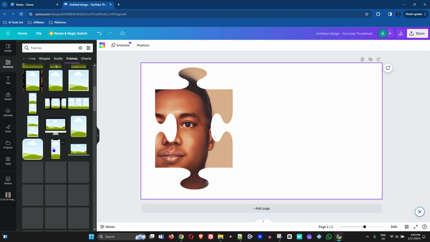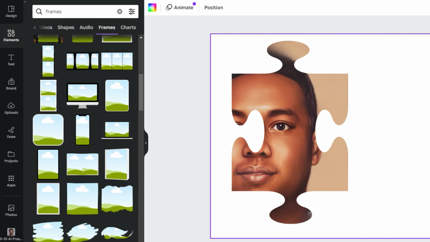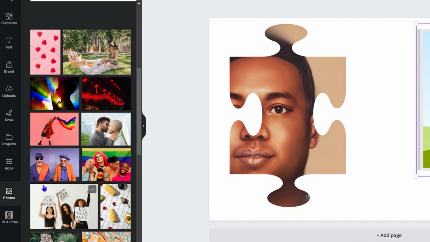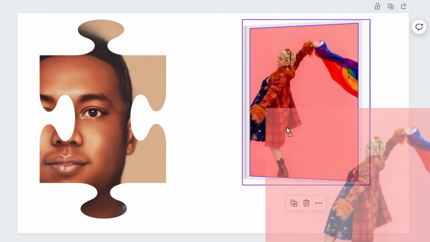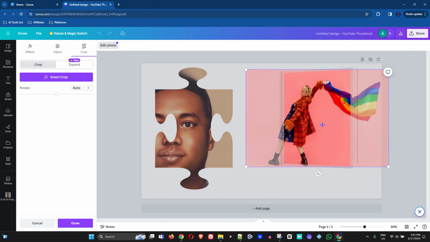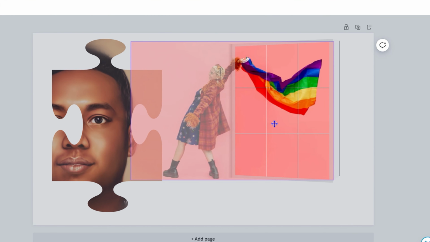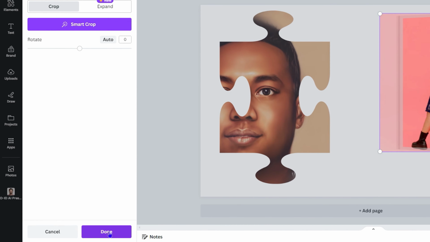Now as you see, there are quite a lot more different shapes that you can utilize, right? So for example, let me go ahead and do another one. So let's choose, for example, this one here, and I'm going to simply go to photos, and I will just go ahead and choose a different photo here. So let me choose this, for example, drag it, and as you can see, it falls right in place within the frame. And as I said, you can adjust this the way you want, up to you. And once you're done, click done.